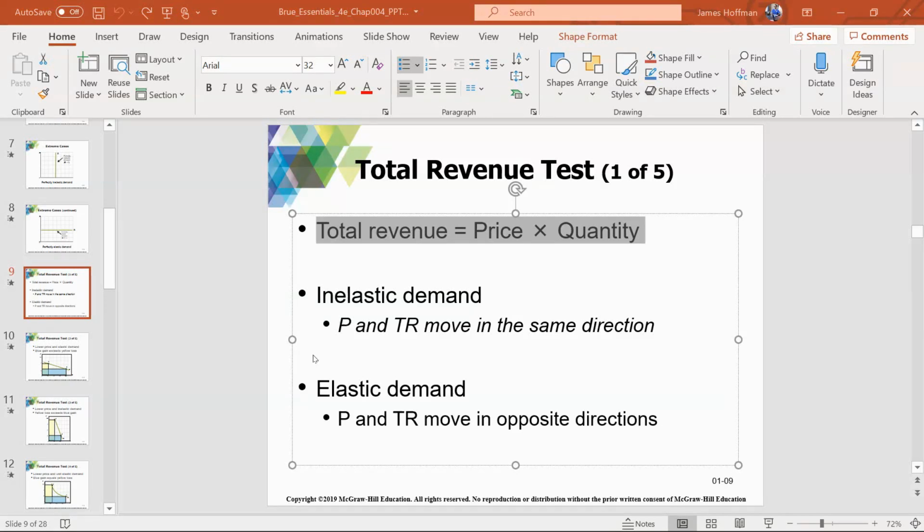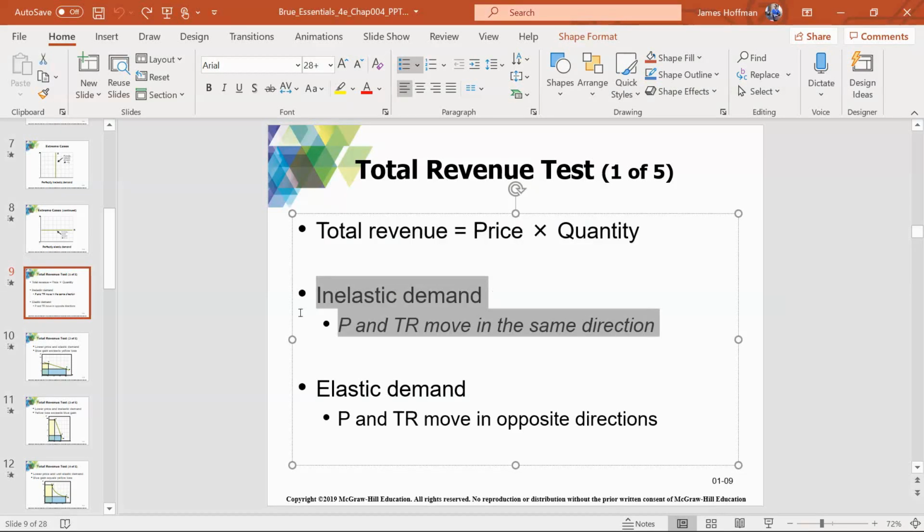Okay, so we did something similar to that in chapter 2, I think it was. The point here is to see the relationship between total revenue per firm and elasticity. This is an important distinction: if you're operating in the inelastic region, then price and total revenue move in the same direction.